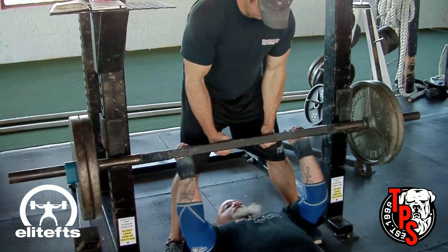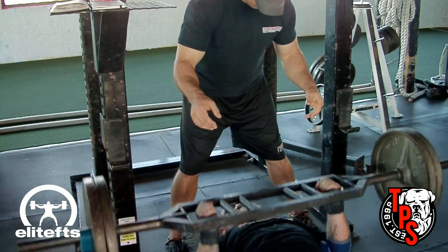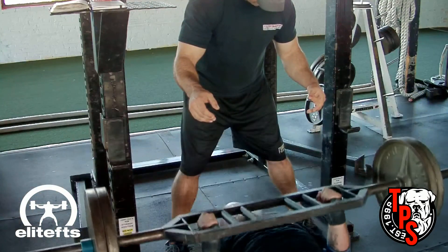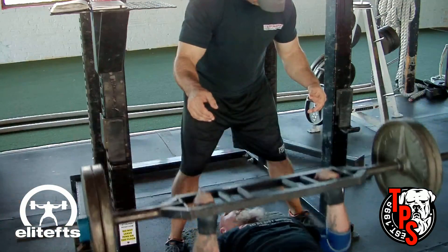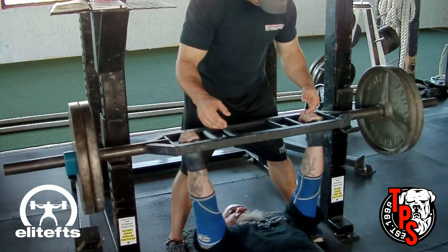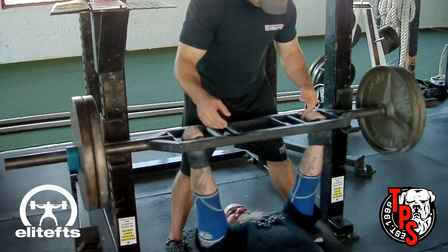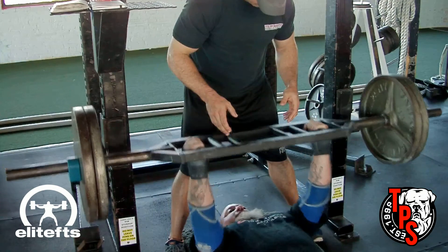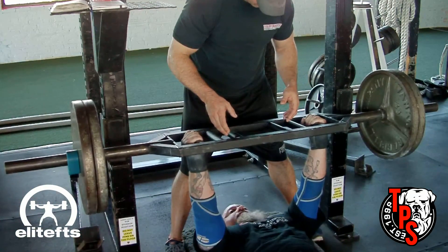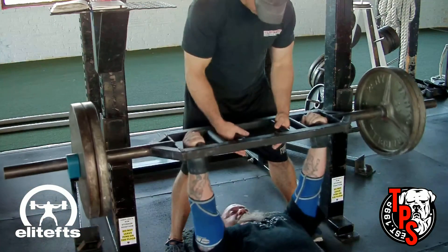So the Swiss bar was a good choice for me. I also like the floor press because it really helps with your bottom-end strength, and I need as much help on the bottom as I can — usually that's where my mistakes start to show. The head comes off the belly, the butt pops up, or something breaks. On heavier board work, I'm usually okay at lockout. If you don't have a Swiss bar, you could also do this with dumbbells with a neutral grip to keep your shoulders from getting banged up.